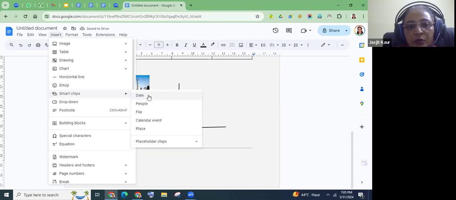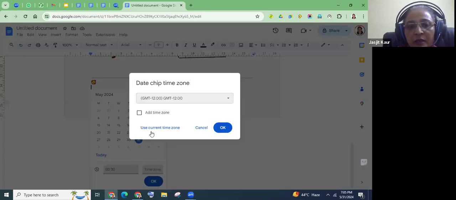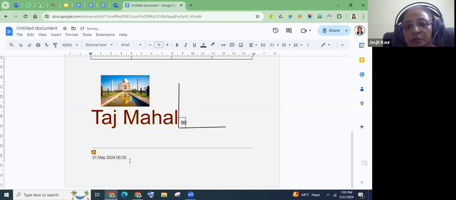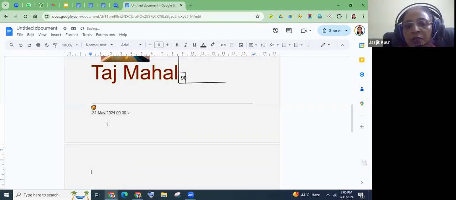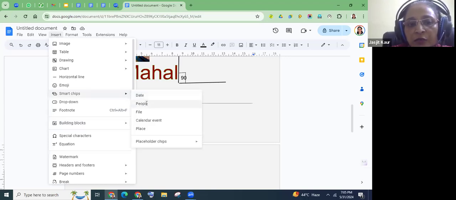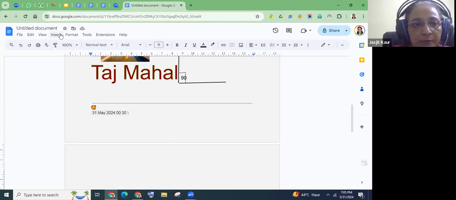Smart chips, we have already worked on it, that is with the date. You can just click onto it, whatever date we are working, let's say this. We want to set the timer for a particular meeting, time zone, that is the current time zone. Okay. So the date will become in this format for us to work on accordingly. Instead of writing which date it is or at what time we are working, we simply use this particular hack. Similarly, to message anyone, use the at sign and you can message whoever you want to that particular person.